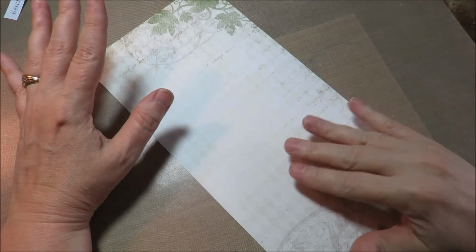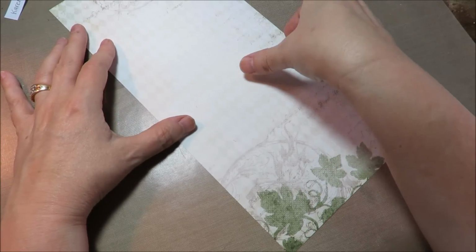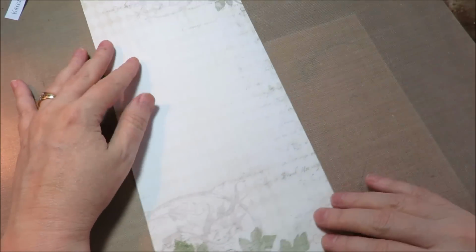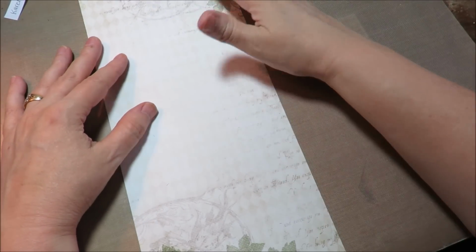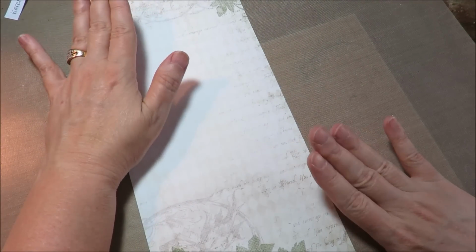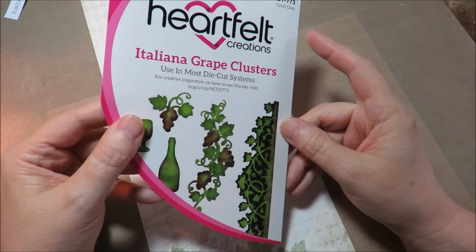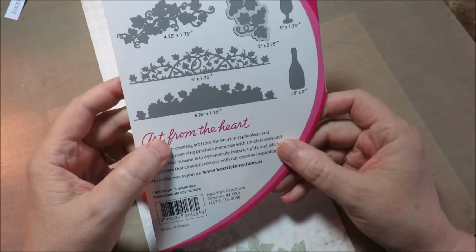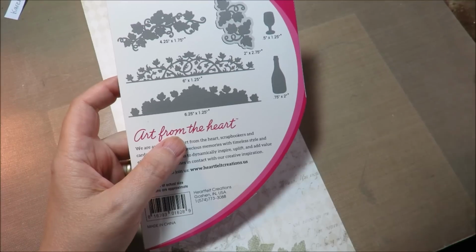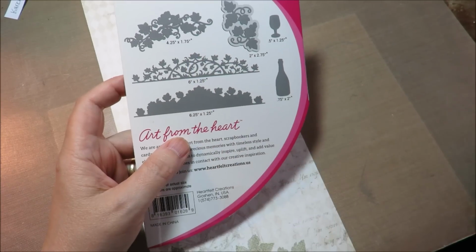On the left side of the inside cover of the album, I want to put this lovely paper, and it has olive tones of the grapevine leaves and a little bit of the script showing, so definitely want to see this. But I'm going to be making a side pocket, just a simple one, but I want it to be ornate. So I'm using the Italiana grape clusters dies, and what I have done, I chose to go with a metallic on the actual vines and the leaves.